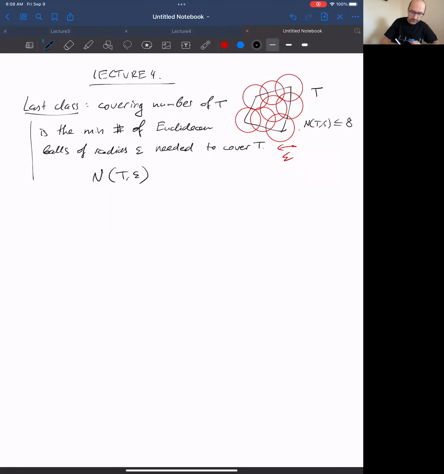Okay, remember, so this was a definition that we gave. We can think of a covering number as an important measure of size or measure of complexity of a set T. It has advantages and disadvantages over classical notions of size, for example, volume. For example, flat sets T. If T is completely flat, then the volume is 0, but the covering number is not 0. It still captures the size, the complexity of T in some sense.